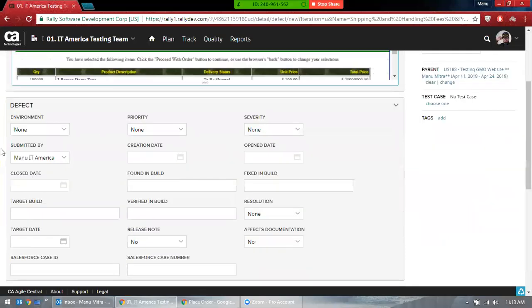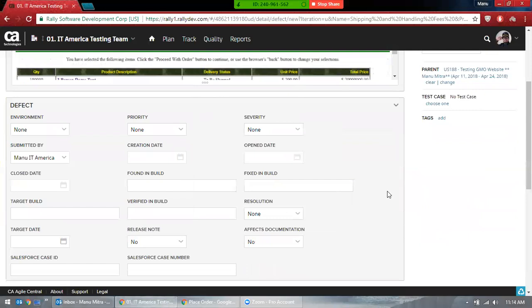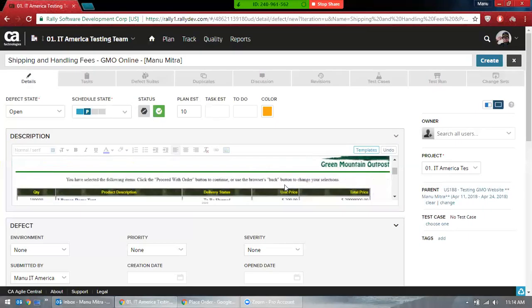Once you do this, you want to fill up all this information. Somebody asked, this error report is to whom? This defect is for the developer, so the owner of the defect is always a developer.